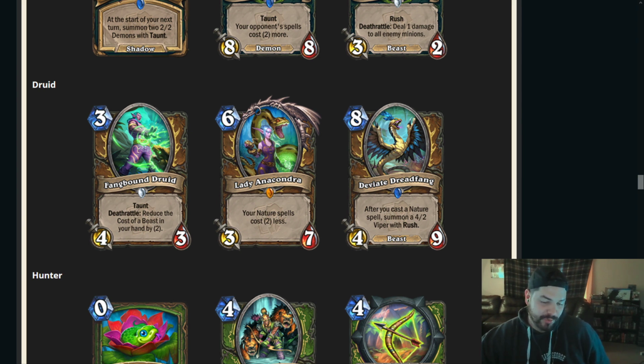Yeah, I'm gonna give it 4 stars. I don't know if it's gonna break anything because I don't know how likely we're gonna see a bunch of random nature spells. I can't think off the top of my head all of the nature spells. I'm not gonna do that research right now. So if there's a bunch of 1 cost nature spells or less, you'll definitely see this being played a lot.